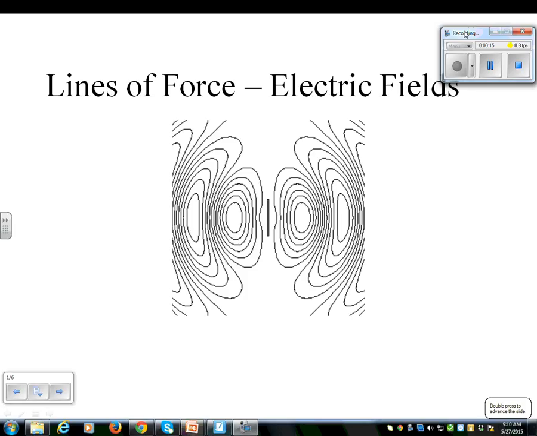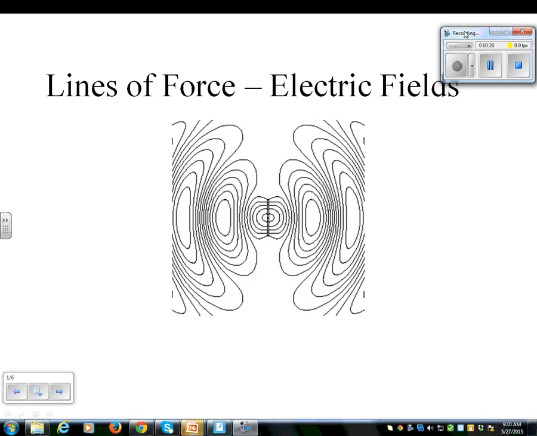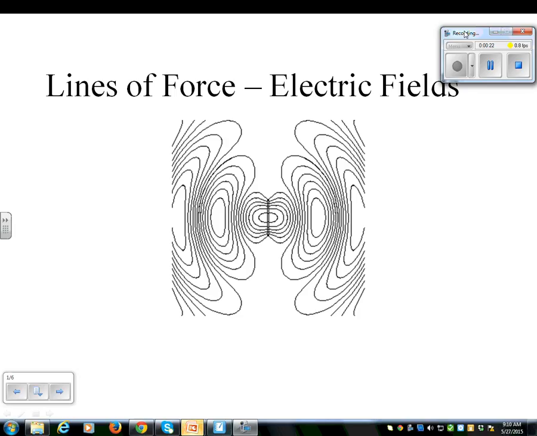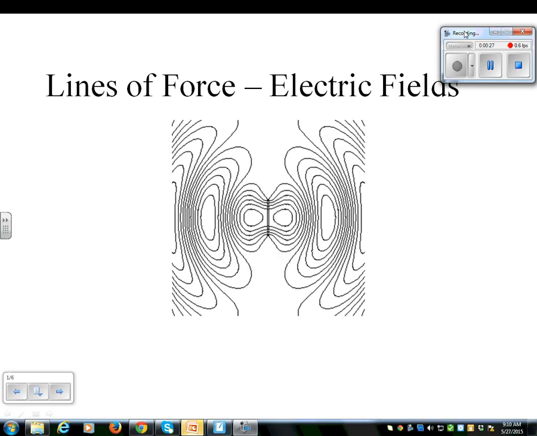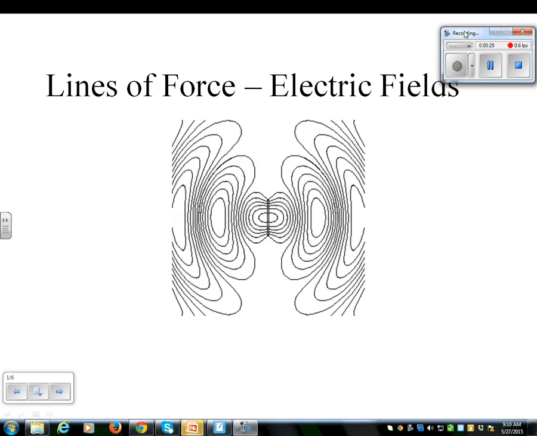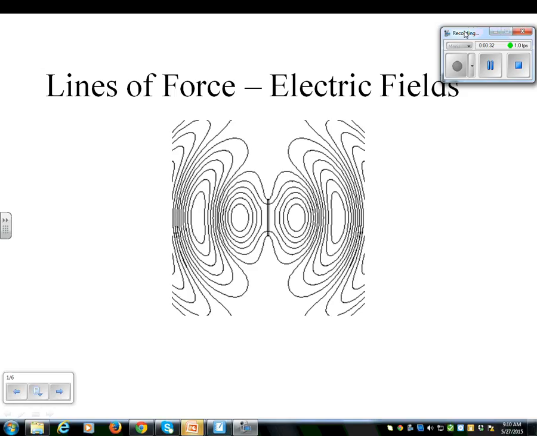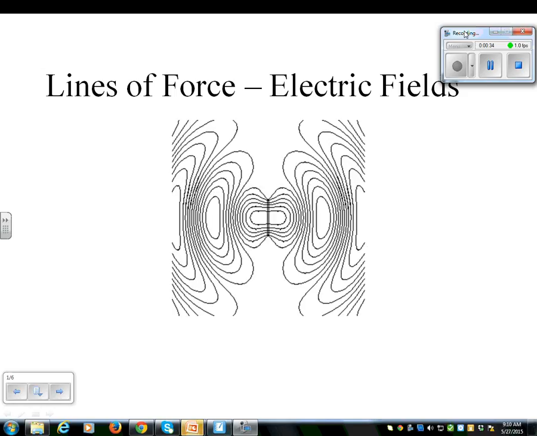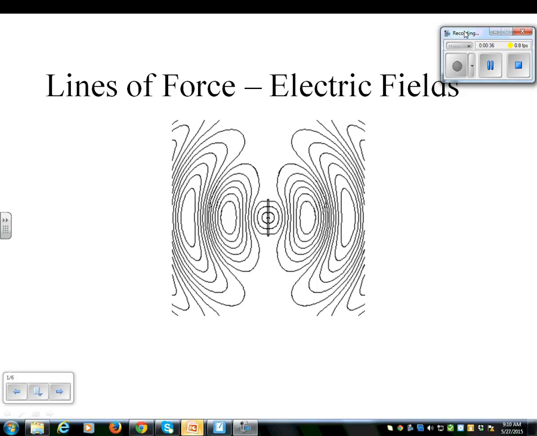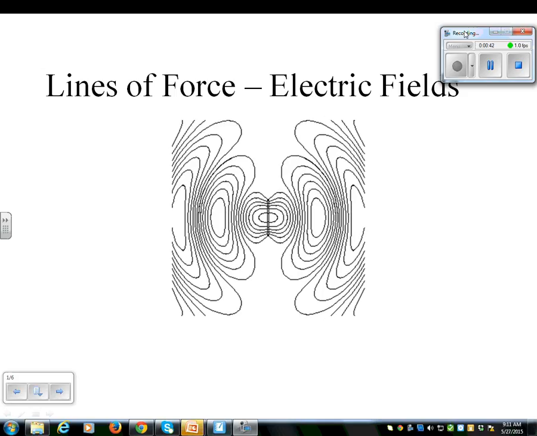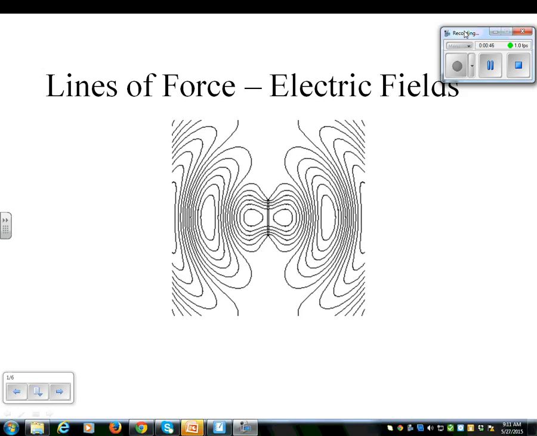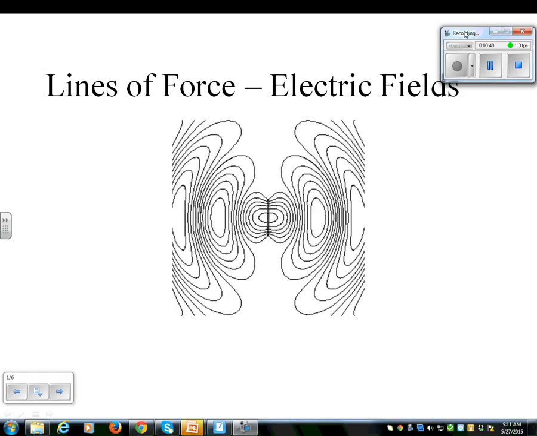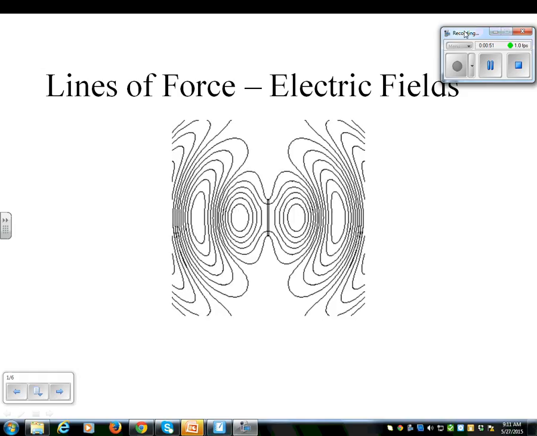Okay. So what we're going to do today is we're going to be drawing lines of force. It's real super easy. I will caution you, gentlemen, that it's easy enough to get all of the questions wrong on the test. If you get the direction wrong, you are in trouble. It's easy enough to get 8 out of 8, but it's almost as equally easy to get 0 out of 8 if you get the direction consistently wrong.